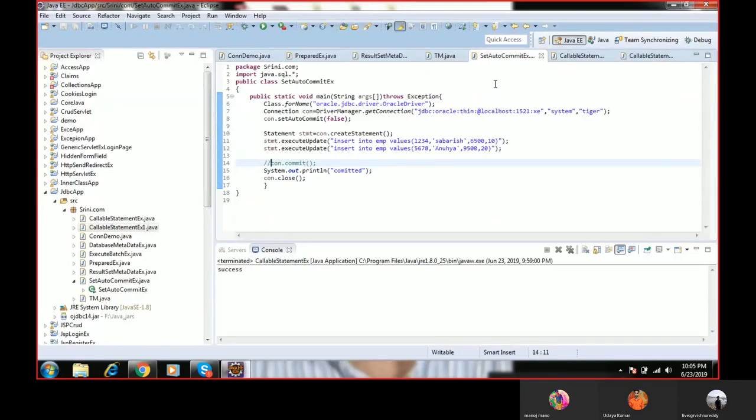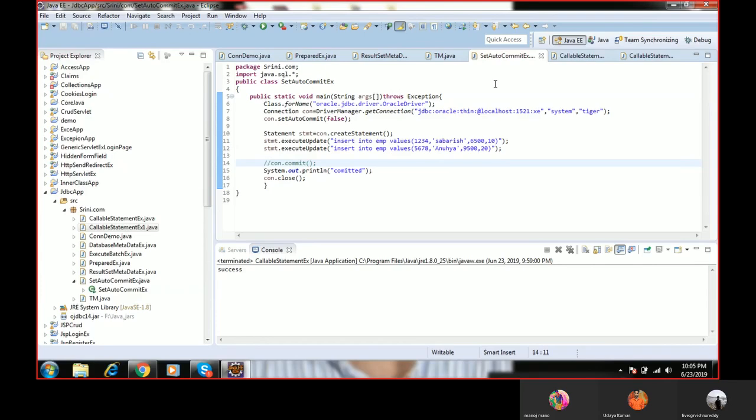Generally in a database, when we perform any operations such as update, insert, or delete, we have to issue the commit statement. Then only the data will be stored or deleted permanently in the database.